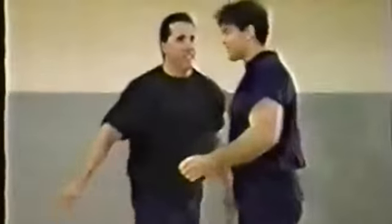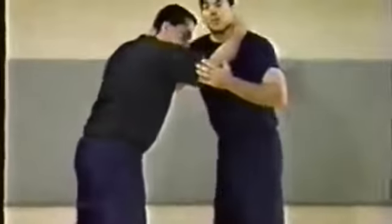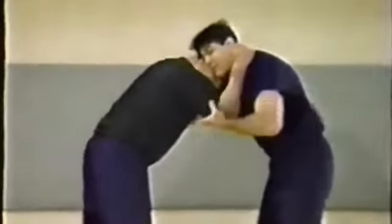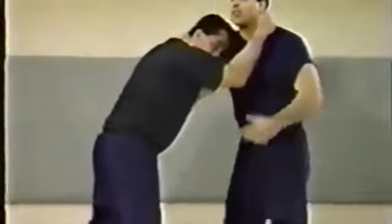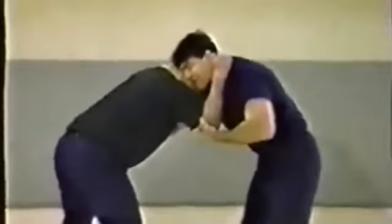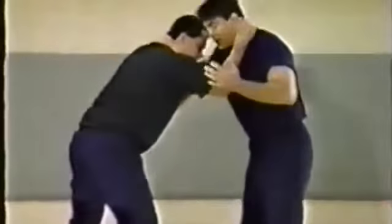Okay. Next, there's the next. From the wrestling tie-up. Another way to deal with this arm is to totally not deal with it at all. As I'm wrapped up here, I'm going to use this as an opportunity to duck under. He's really established himself in the back of my neck. I'm going to take this, drive it in, and what's the muscle man going to do? He's going to resist it.